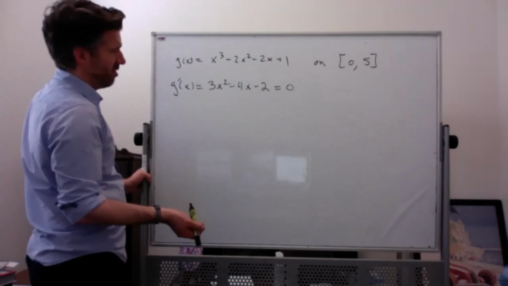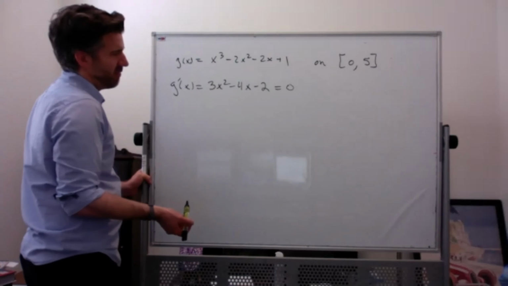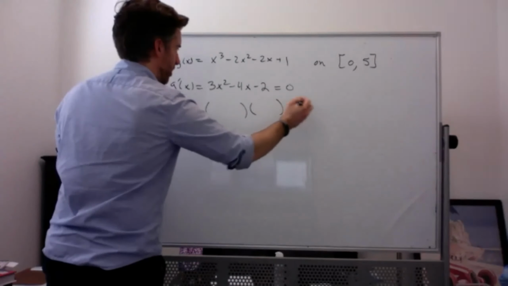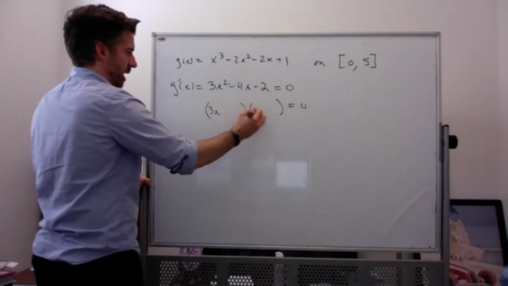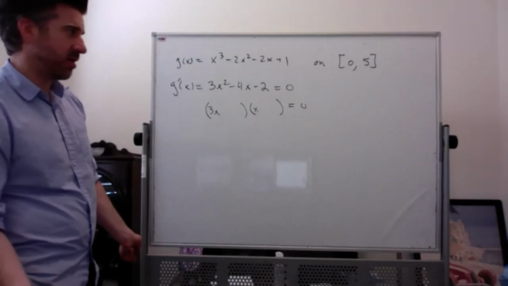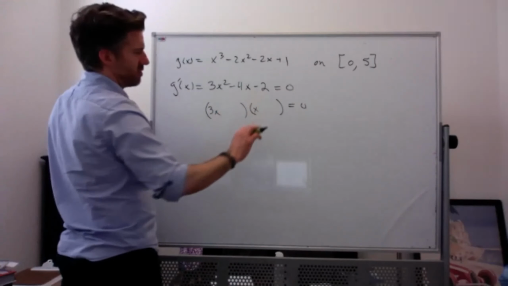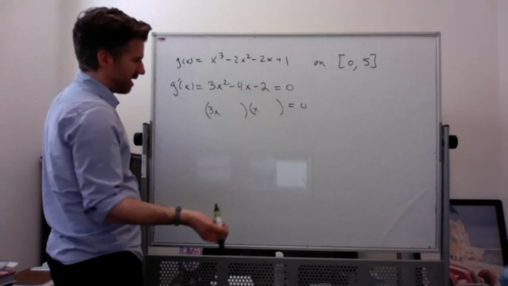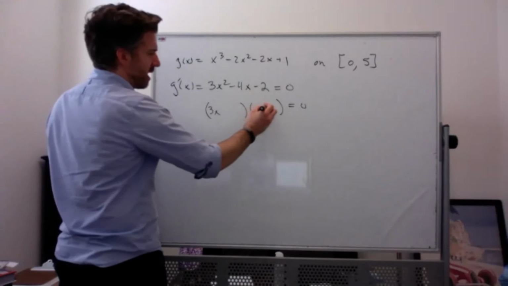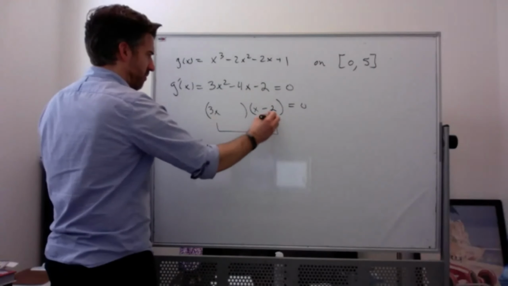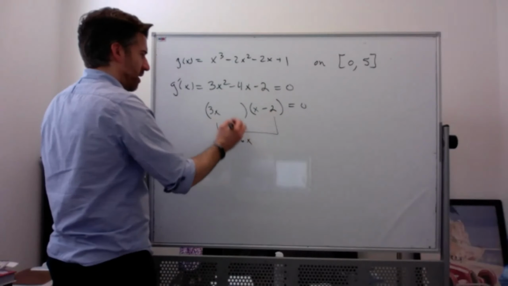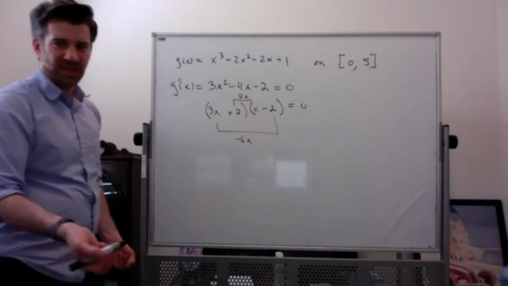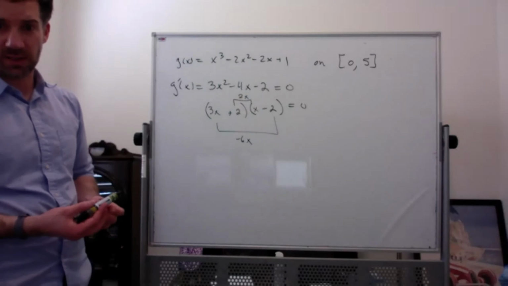All right. So how am I going to solve this? I guess I have to factor. So let's see. I'm factoring this. I know I'm going to have a 3x and an x, because that's the only way I'm going to multiply to get the 3x squared. But then I have to have some combination of 2 and -1 or -2 and +1. I'm trying to make it add up to -4. So I think I want a -2 here, because that will give me a -6x, and a +2 here, because that will give me a +2x. And -6x plus 2x will give me a -4x.